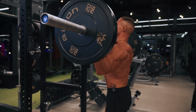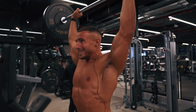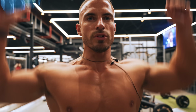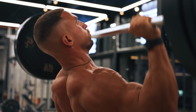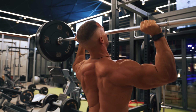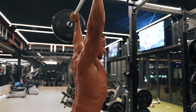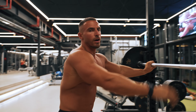Little warm-up set to begin with. Eight reps, quick tempo, 2 seconds down, 1 second pause, explode up. Put another 5 on. It's been a while since I've done this, so I'll pyramid up with the weight. Oh, I should have rested longer.